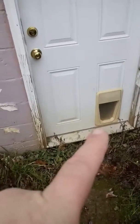Now, right inside here, that's close, so we don't have to worry about the cat getting out. The greenhouse is going to come to that side of the door. And we'll have a door that opens up into there, so that you can come out of the basement directly into the greenhouse.